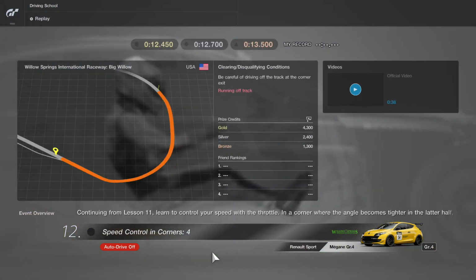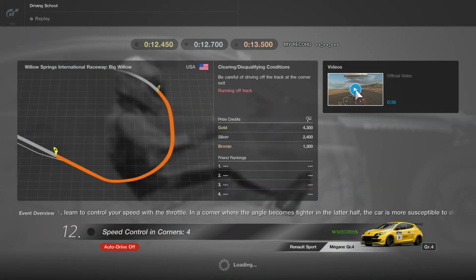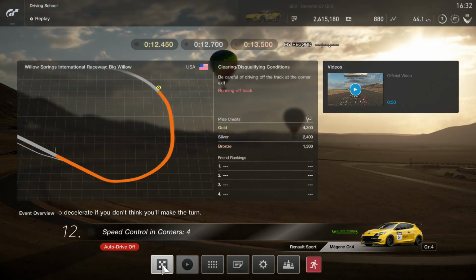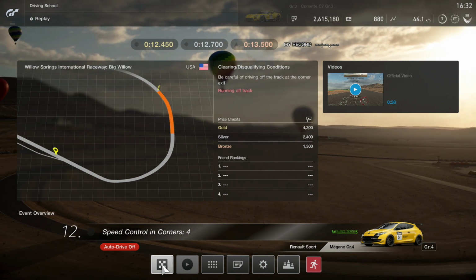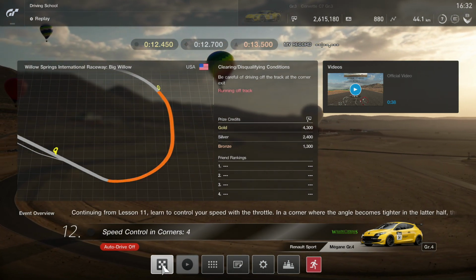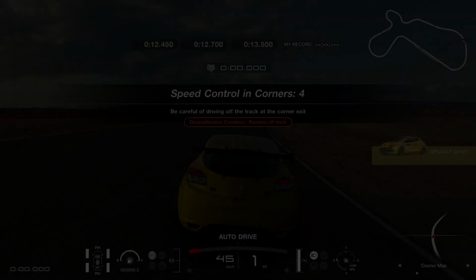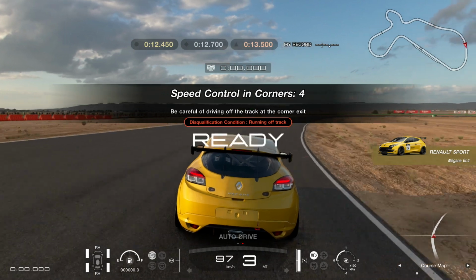Okay, so moving on to challenge 12. Be careful of driving off the track at the corner exit. I don't know if that's the first one that we're supposed to brake. I guess we'll find out. Yeah, this track Willow Springs has some really tricky corners. There are, I think, two or three corners in the track that as you're approaching them, they look like they're deep, but they're not. So you need to be careful not to go off track because you're going way too fast.